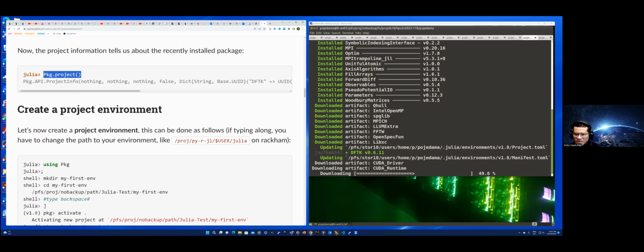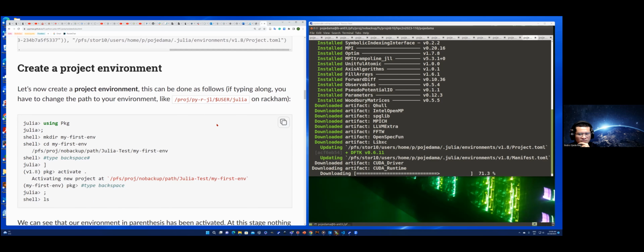Notice here that we are downloading several things, right? But it's also possible to tell Julia not to download it and to use existing modules. So this will be the result when it finishes. And here you will see DFTK with the UUID and the location of the default environment where it was installed. So I will continue until it gets installed.